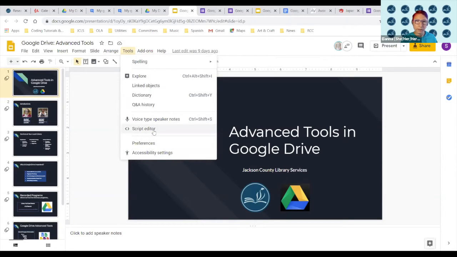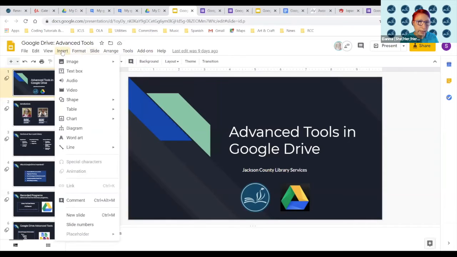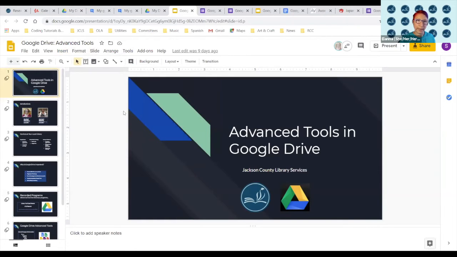And so you can voice type speaker notes. And so all of these are made available to you. Under insert, you can insert your image, audio, video through this. And you have available to you charts, diagrams, word art, so any of that to change the image and enhance.